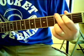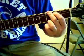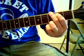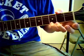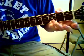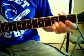Now, I know you learn G like this. We did G before, and you're used to that. But now, we're going to do it a little bit differently. We're going to take our pinky and put it on the third fret on the high E. And then our ring finger is going to go on the B on the third fret as well.